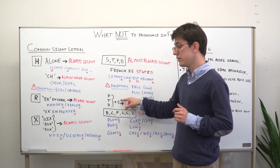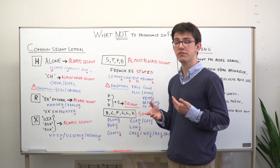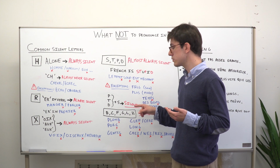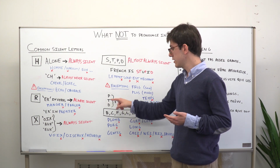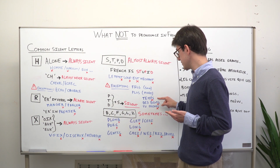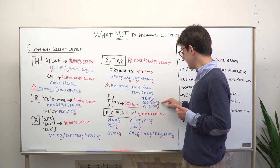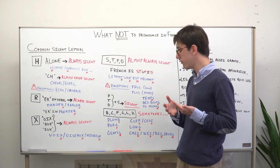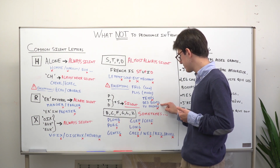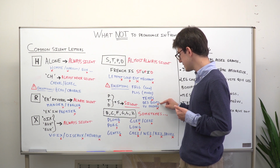And then there is this combination with S. S is often the mark of the plural, but sometimes it's not, and you also don't have to pronounce it when you add it after P, T, or D. So here are some examples. Temps, which means time. Debout, which is the plural form for pieces. You add the S because of the plural, and you don't say the T or S.